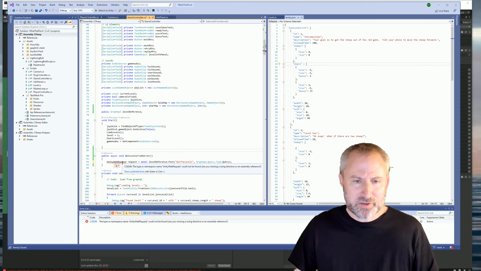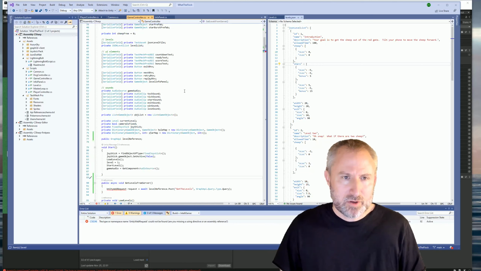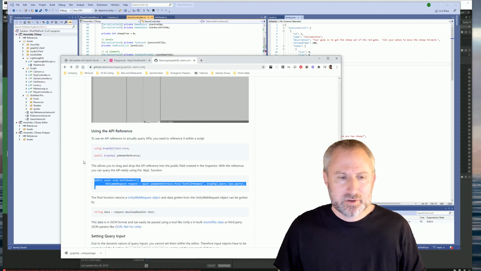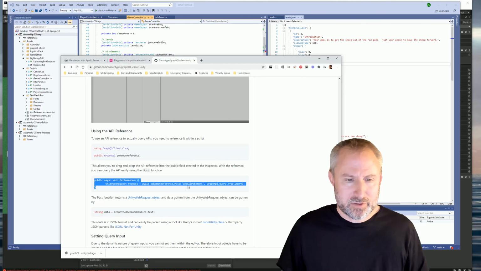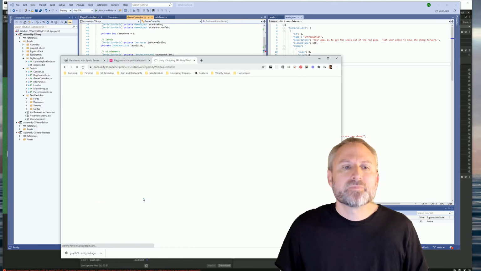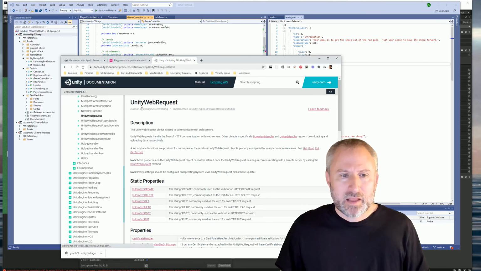Now it seems like Unity web request cannot be found. So let's see where this is supposed to be. GraphQL client.core and Pokemon reference we have, but what about the Unity web request? UnityEngine.Networking. All right.